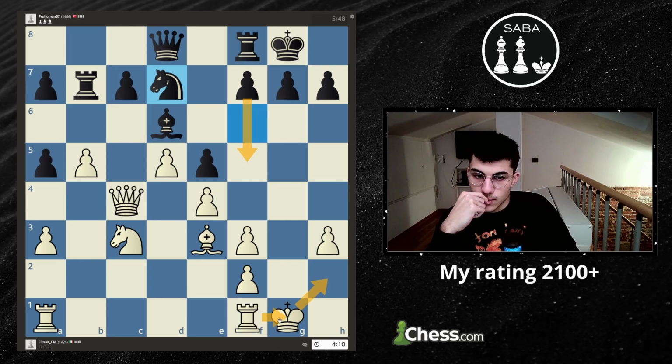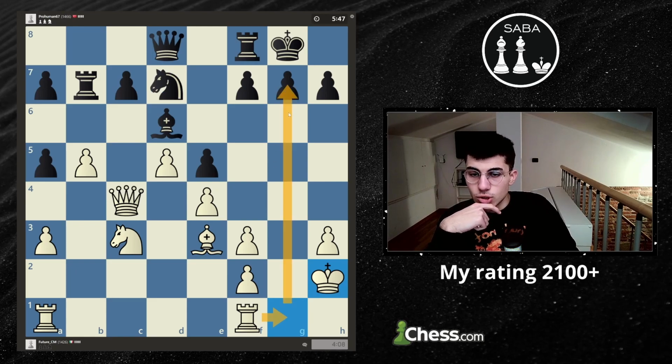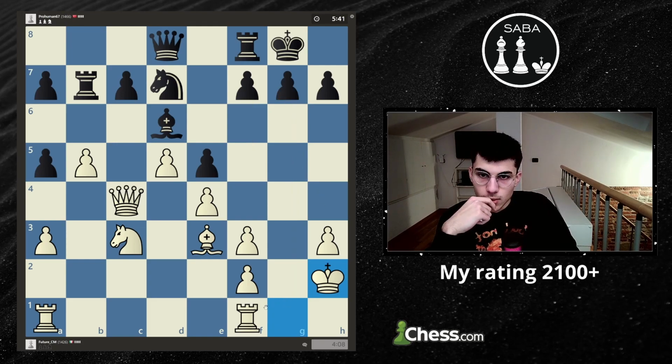I play this. King on h2, rook on g1. Now, it's logical to push this pawn and try to open everything. Because my king is a target now, definitely. After the push, I could take, but if I take, I mean, probably getting destroyed. So I let him take, and I'm fine.